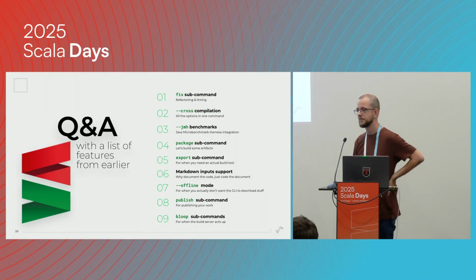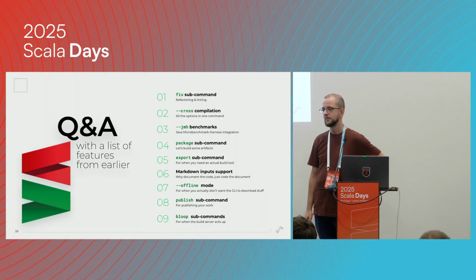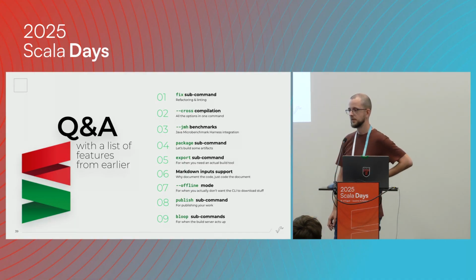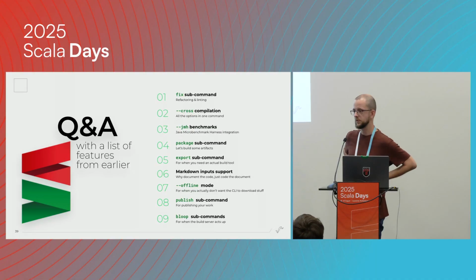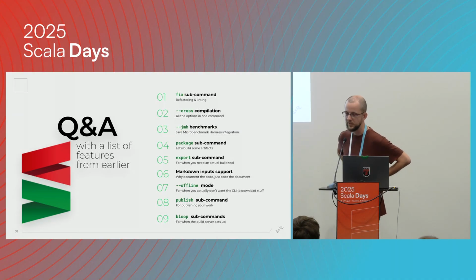How does Scala CLI compare to Ammonite? Are they completely different? Is there some overlap? And what are the differences or similarities? There is some overlap in that you can use Scala CLI for running scripts and you can use Ammonite for running scripts, but I would argue that Scala CLI gets more support as of recently. Ammonite isn't as developed right now as Scala CLI is. That might be biased because I maintain Scala CLI and I don't maintain Ammonite, but still I think that.